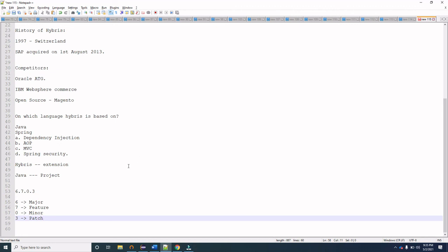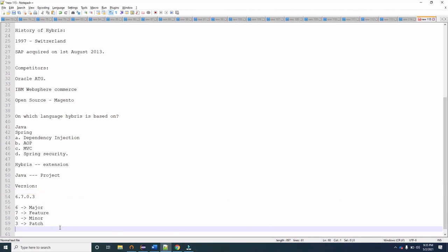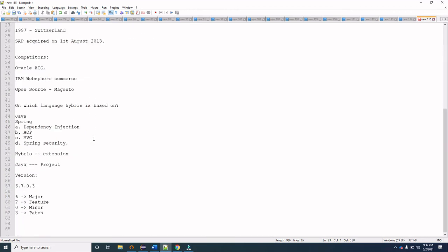And what is an extension in Hybris, and related to the Hybris version, what is the significance of the numbers in this, right? So I hope I have provided a clear explanation.